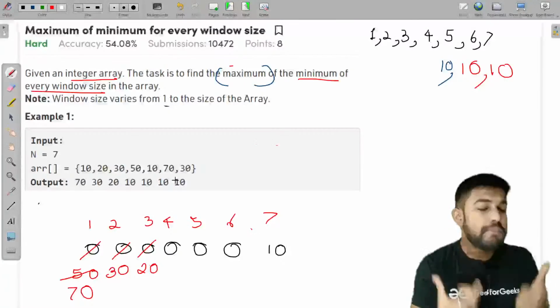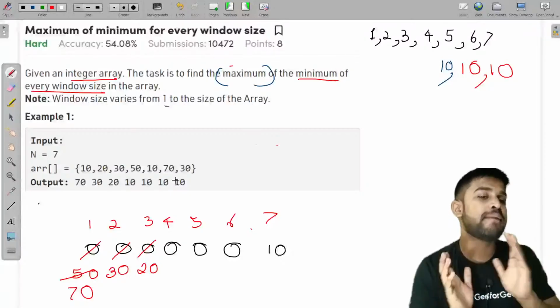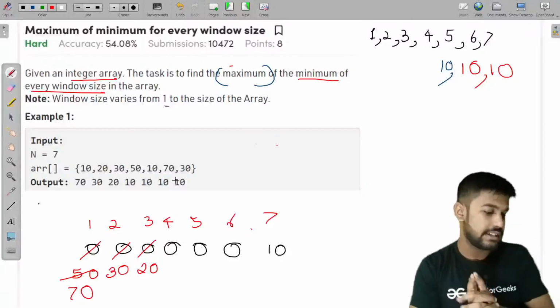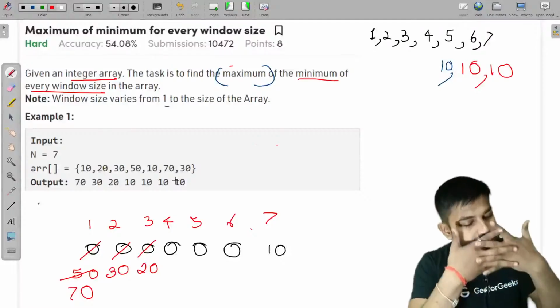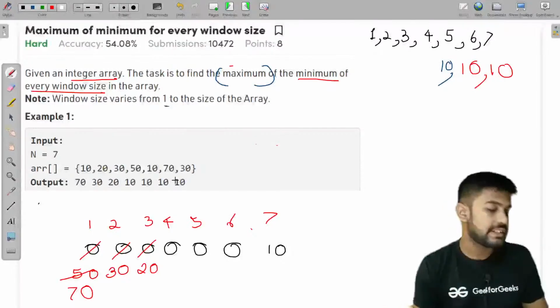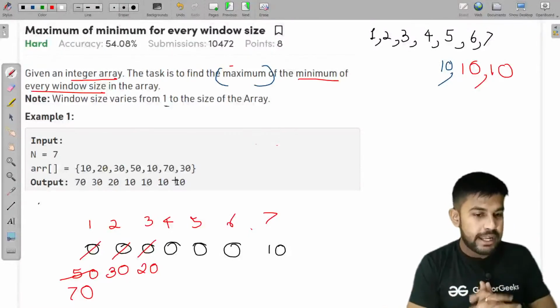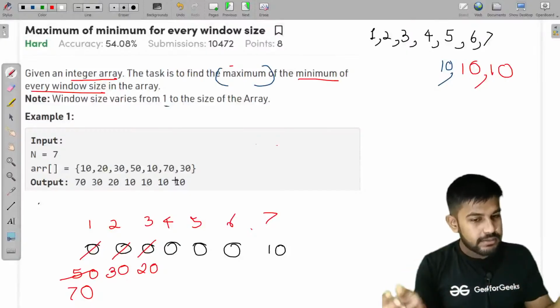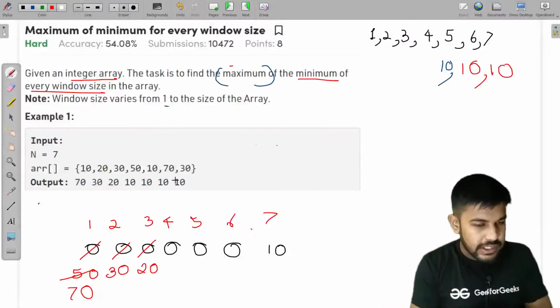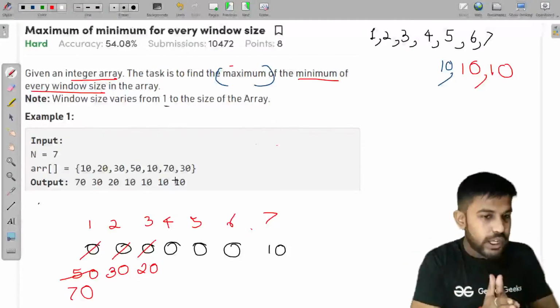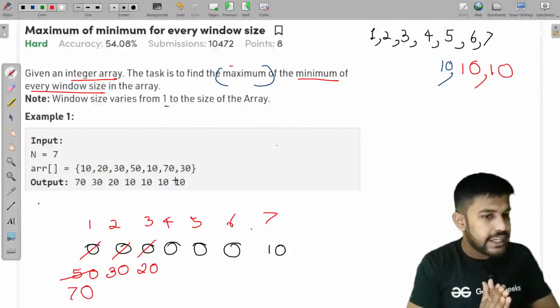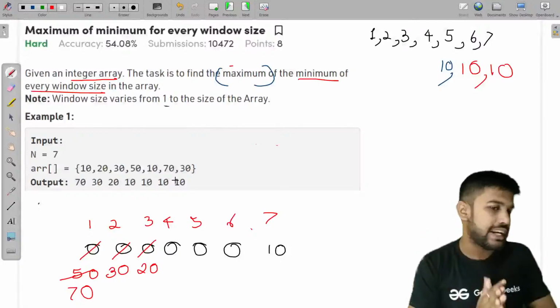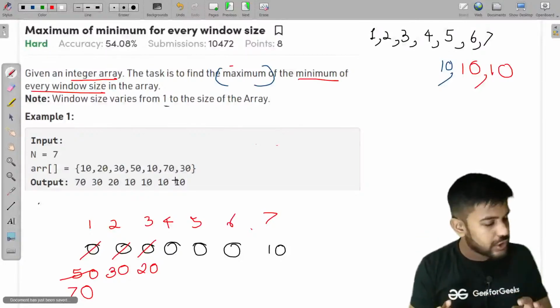Because what can be worse than taking the minimum in the array? There is nothing worse than this. When I took length 7, I got the minimum answer. So if we take a smaller size, the answer will be better or the same. We can't go lower than this. That should be clear.